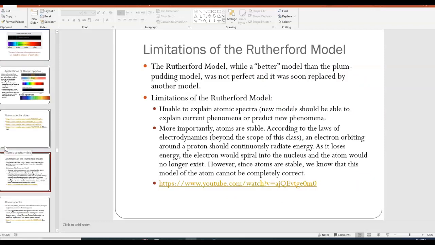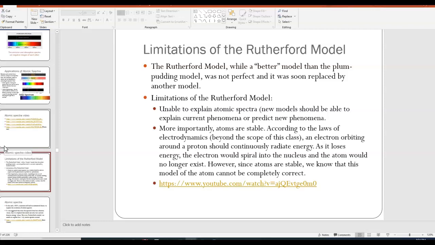Now, we left off talking about the Rutherford model of the atom and how the Rutherford model improves upon the Thomson model of the atom, which it does because it has a nucleus, and the plum pudding model did not have a nucleus. And so, we talked about how in science you're always trying to build better and better and better models based off of the evidence you have. Rutherford model was an improvement on the Thomson model, but it had its own issues.